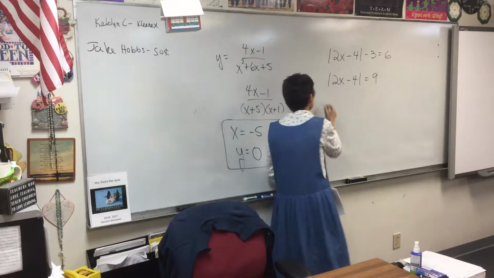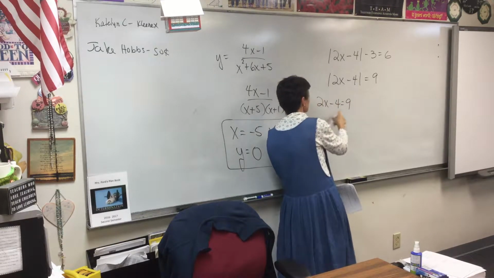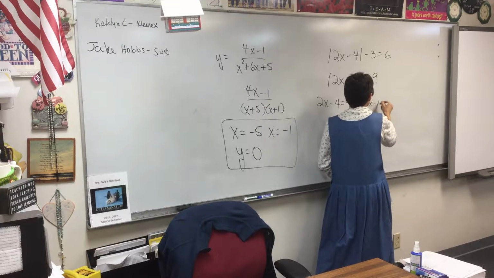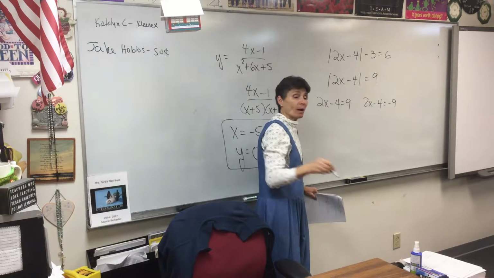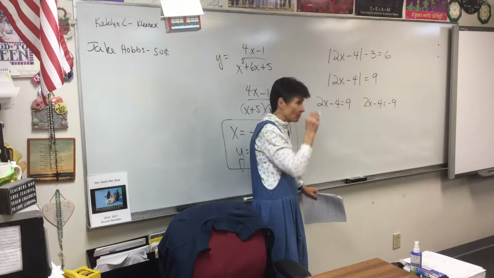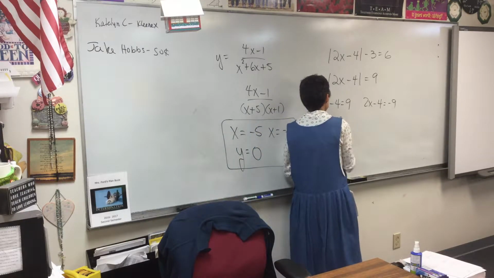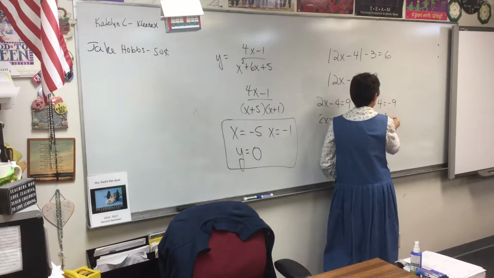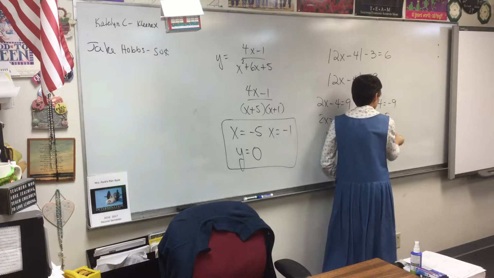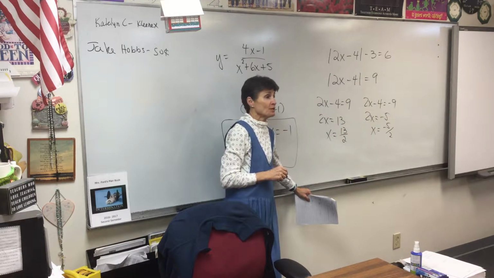All right, so Kate says I'm going to split it up like I did back in algebra class. I'm going to say 2x minus 4 equals 9, or 2x minus 4 equals -9. That is not the way we have done it, but that will work. That will absolutely work. So 2x equals 13 and x equals 13 halves. 2x equals -5 and x equals -5 halves. So again, that's a multiple choice question, and you got to have both answers.